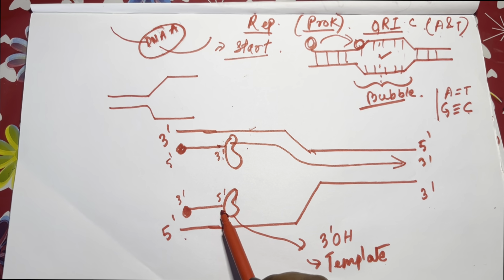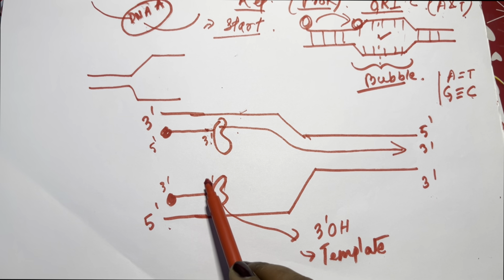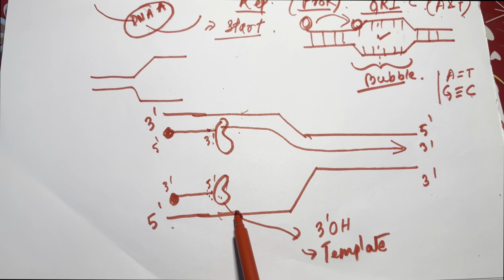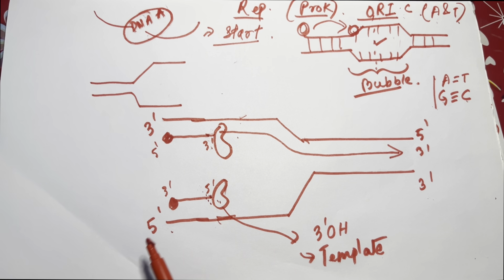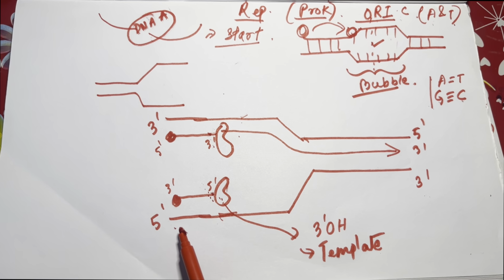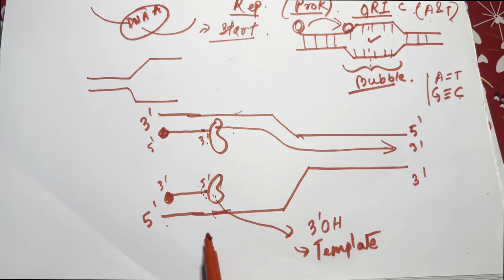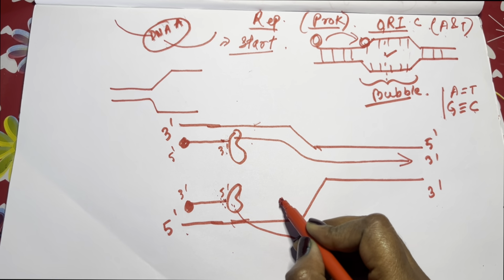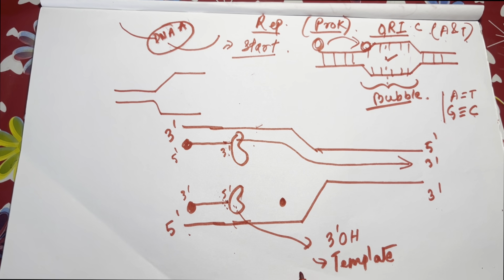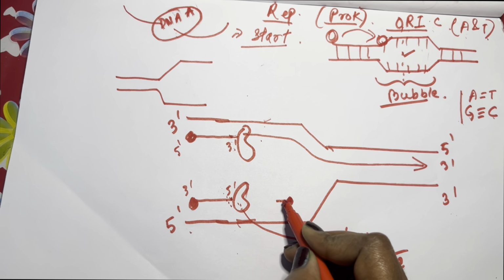But here there will be a problem. What is the problem? Here we don't have a 3' end. Here the polymerase is getting the template, no problem, but there is no free 3' end. Here we have only a 5' end. So the DNA polymerase will stop for a while. It cannot continue the strand. So who will come? Again the primase enzyme will come and start the work. The primase enzyme will again make a short RNA primer.